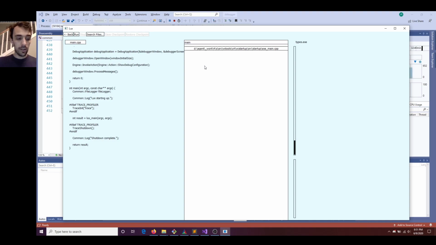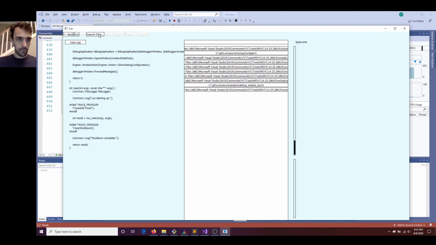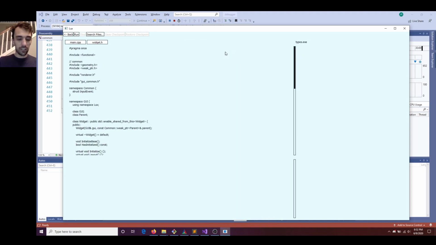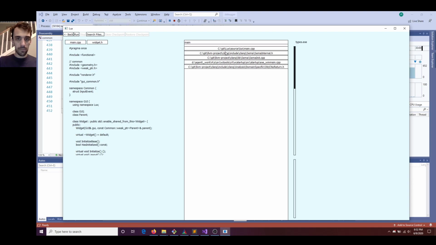Oh, hey, look at that. There's no main.cpp. There's no process panel. Yeah, so that is a bug. If I close this, escape. Hello, escape. Oh, do I have to just pick a file? Okay, yeah, if I close it and reopen it, now main.cpp, there it is. So I do have a bug.